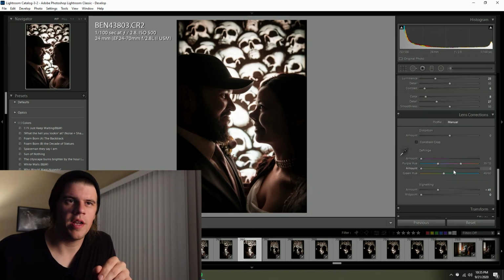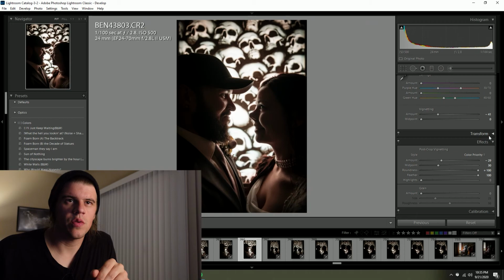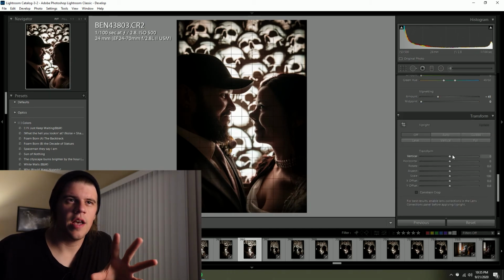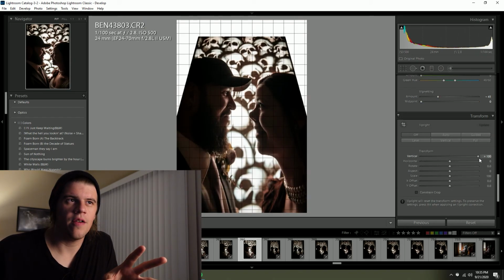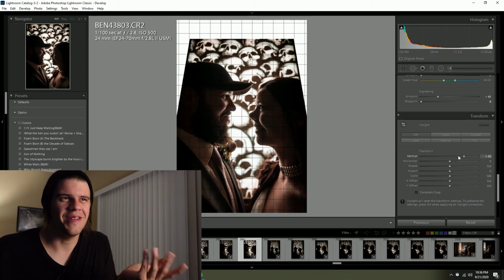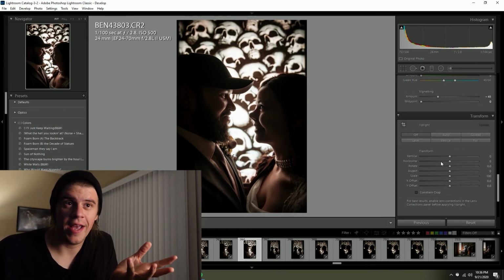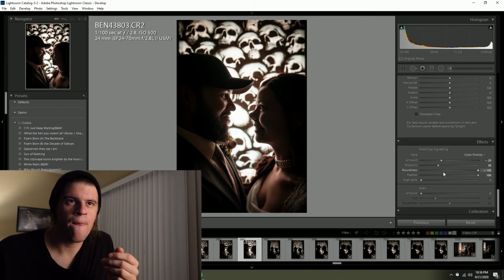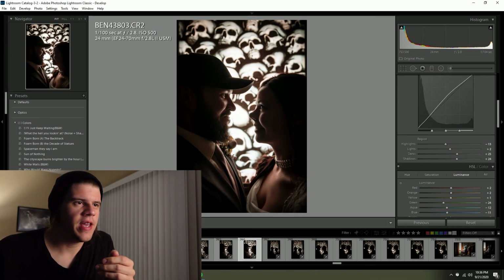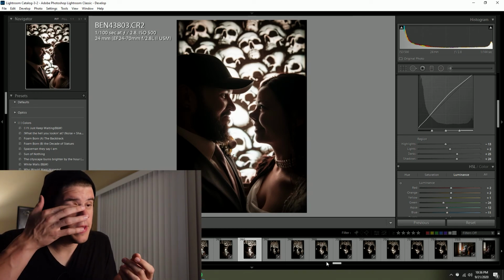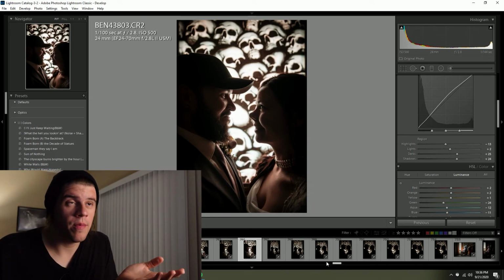So we got some sharpening down here, lens corrections we can apply. You would never do something like that; that's more for fixing distortion from wide angle lenses. And then, you know, cropping. So there's that. Down here, this is our film strip, or whatever you want to call it, just where all our photos hang out. Up here, histogram is a type of chart.